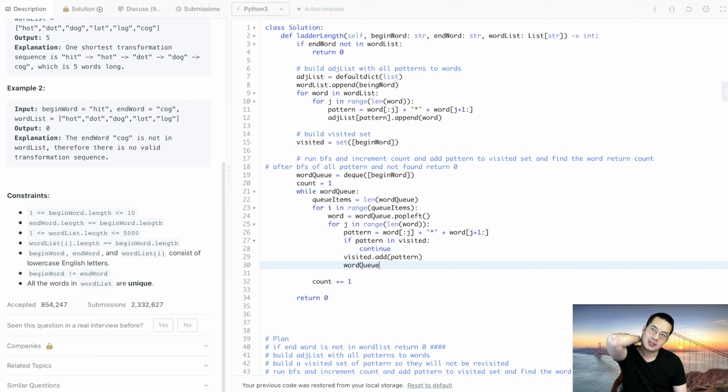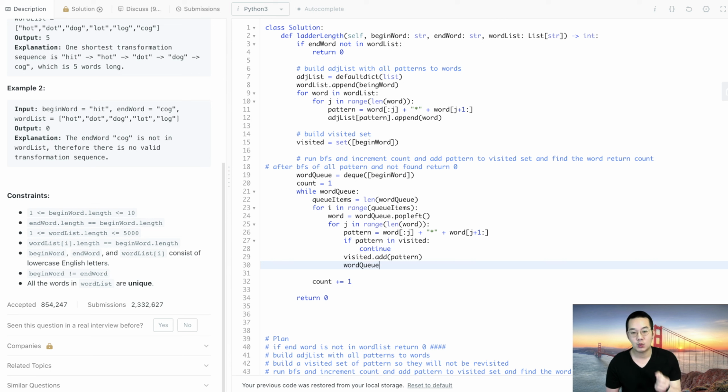but do we want the same words though? Give me a moment to think about this, like whether we should have patterns in our visited or queue, or words, because we were thinking about that earlier, and we did not come to a conclusion whether having the word is better or having the pattern is better.